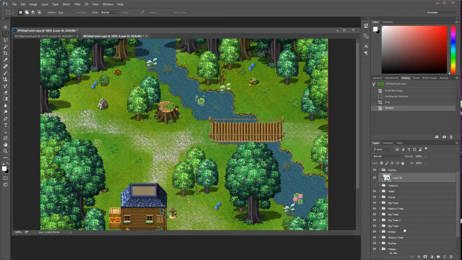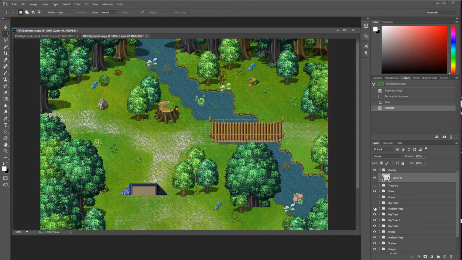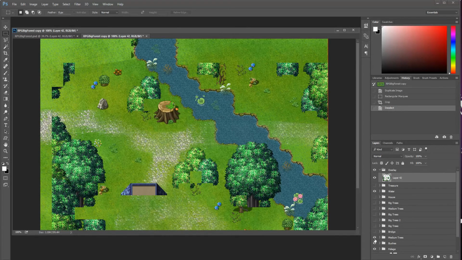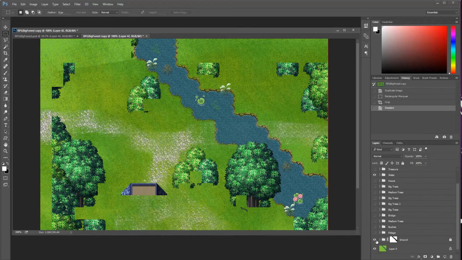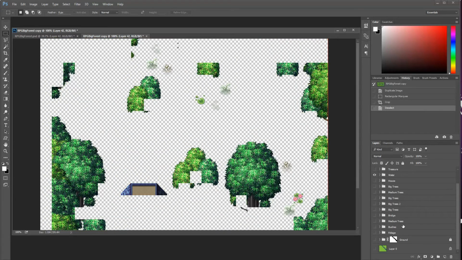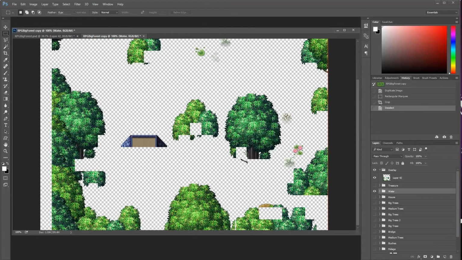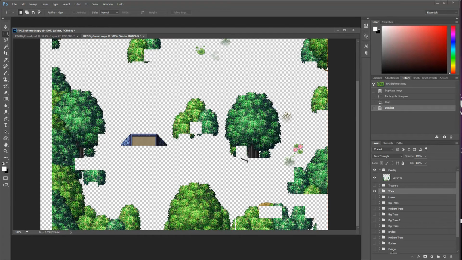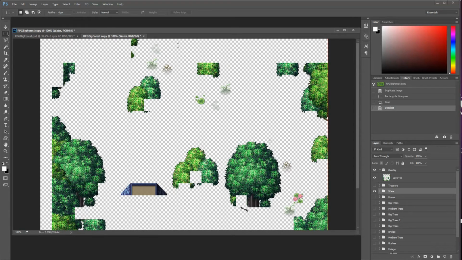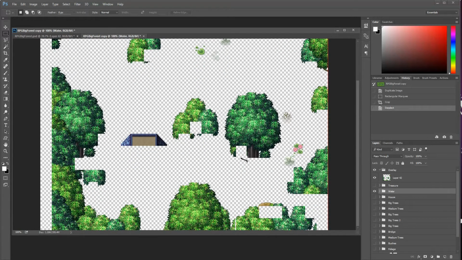Okay, so I saved the parallax that we're going to use when we put it into the game. Now what we're going to do is save the overlay. So hide everything, including the bridge. Okay, but make sure that you have water. Okay, also you're going to have water and overlay. And why didn't I save that? Or this little area? See, this is when you see all the mistakes. I should have seen the mistakes when I was doing it over here, but you know what? That's fine. We can always fix it later. It's not the end of the world.